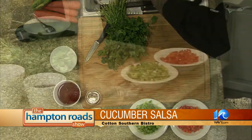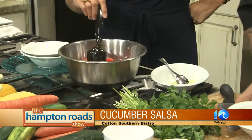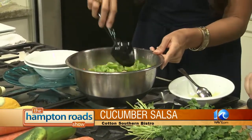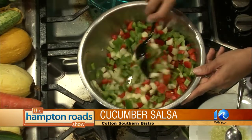So we got that going in. We got some red bells and some green bells. You give that a stir up. What really makes this dish pop? Fresh cilantro. Yes, you've got to have that.